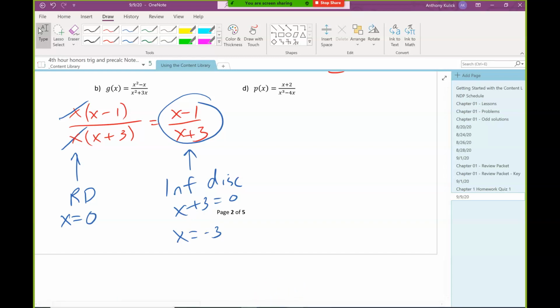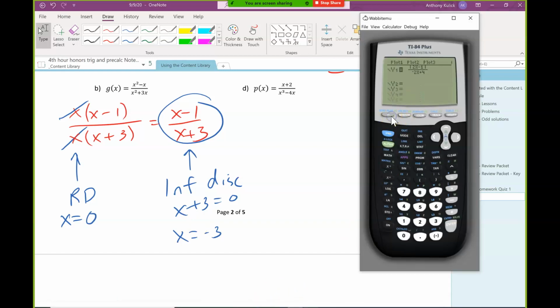Now, if I go to try to look at this on my graphing calculator, that's going to be tough to see the removable one. What's going to make the removable one so hard to see visually is that it's happening at the origin, because the XY axis printed on my calculator is going to look like it's filling in the gap that's going to be created. But let's just type this in real quick and I'll show you what I mean. And there is a way to check that still. But let's do this real quick.